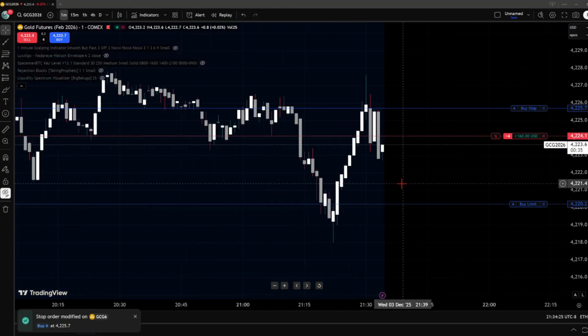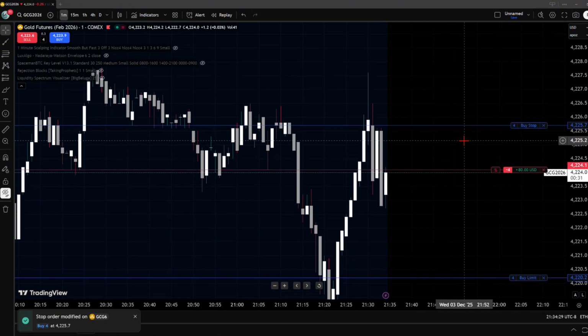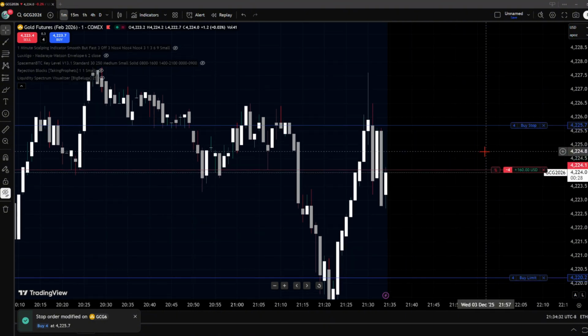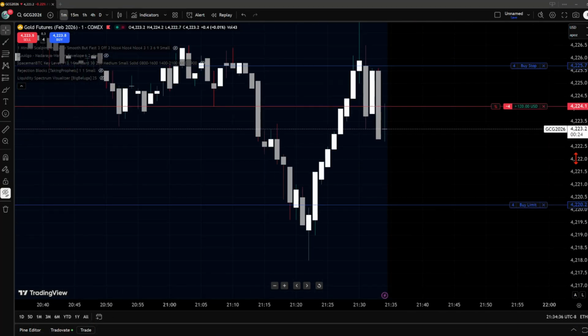Here, and I'll clear this up so you guys can get a clearer picture. And I'm assuming this candle will break just below this area, probably right at my buy line. Yep, or at my sell line.